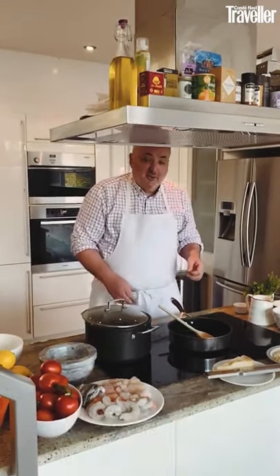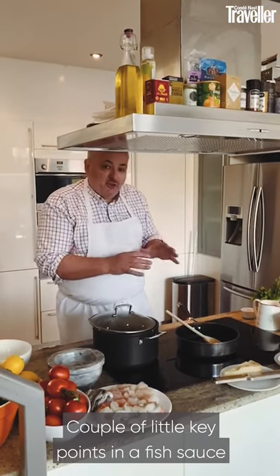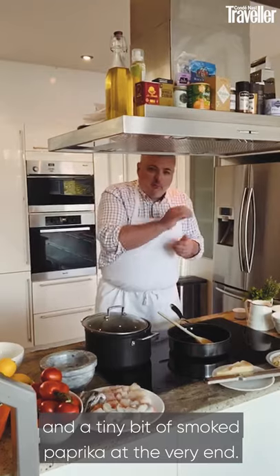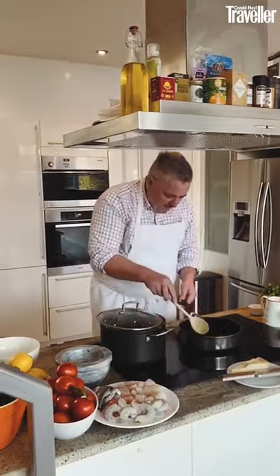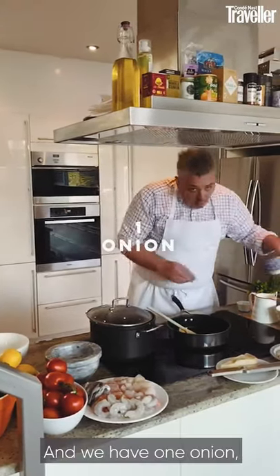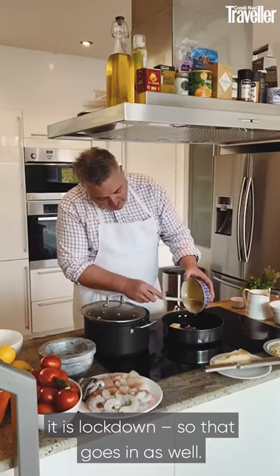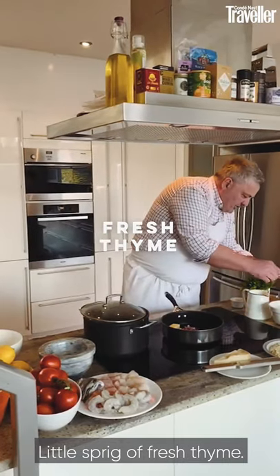Now I'm going to make the fish pie sauce, which is absolutely delicious. A couple of key points: I like to add a tiny bit of anchovy and a tiny bit of smoked paprika at the very end. Start with 100 grams of butter, melt that, and add one onion — I could only get red, it was lockdown — get that nicely softened up with a little sprig of fresh thyme.